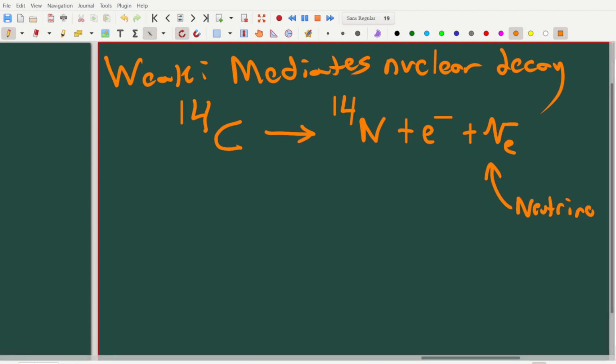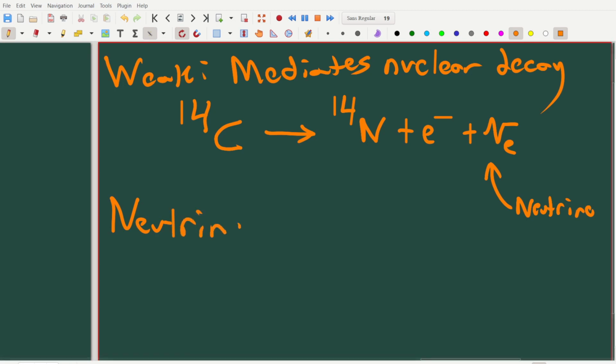So this is interesting. I said this is a weak force, but we've generated a particle that interacts via the electromagnetic force here. So there must be some electromagnetism occurring here, because we're releasing a particle that is mediated through the electromagnetic field, or the electromagnetic force. And then there's this other particle we haven't talked about called a neutrino. There are three different kinds, and I'll show you that on the page before. It is a very, very small particle, almost massless. It's not exactly massless, but it's tiny.